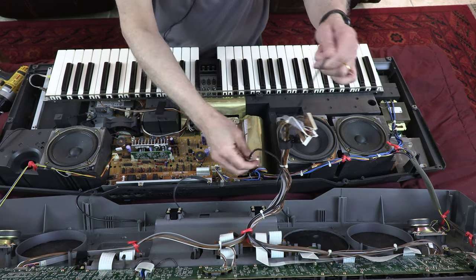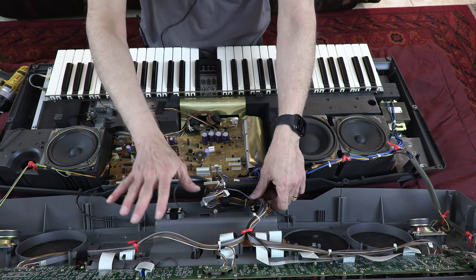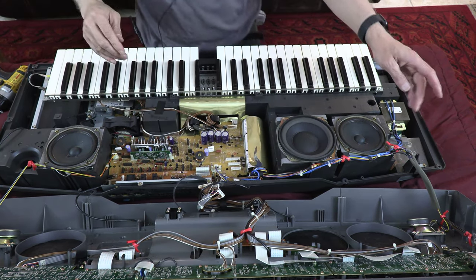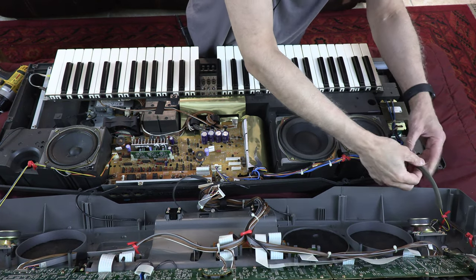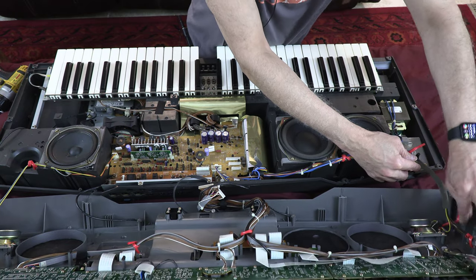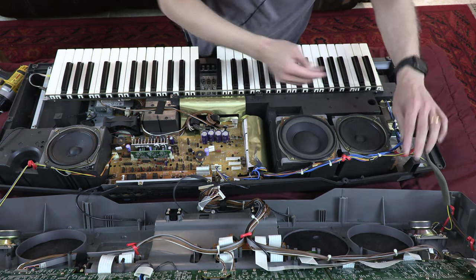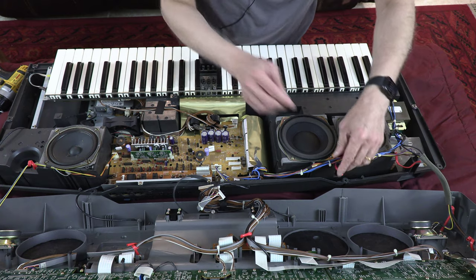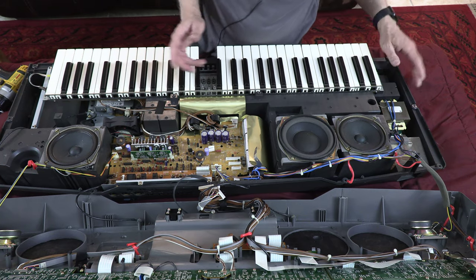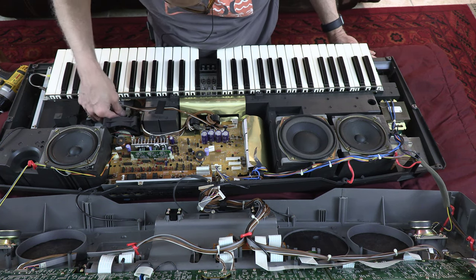Okay, so now with these screws removed, the only thing that is keeping the top panel attached to the bottom panel is the speaker wires. So these are the only things that are keeping it attached. And of course, the power on-off switch is also keeping it attached. So what do we do here? We have to bring a wire cutter to cut these tie wraps. Now, in your case, you might not need to do that because you are not taking it completely apart. You're only opening it to replace a part. So in my case, since I'm parting this out and selling it for parts, I have to do that.